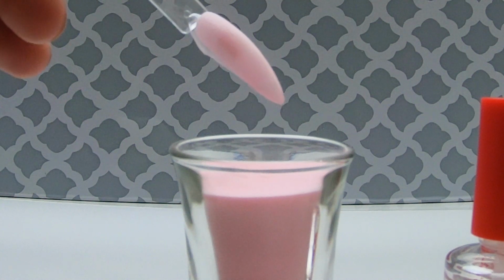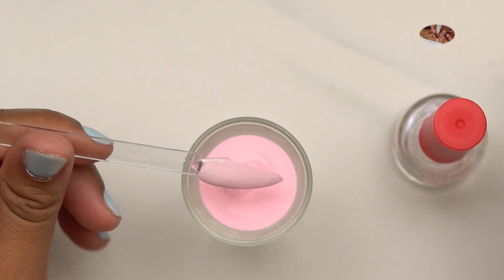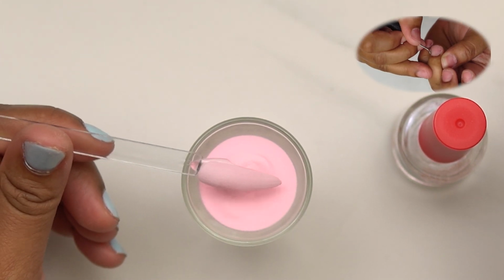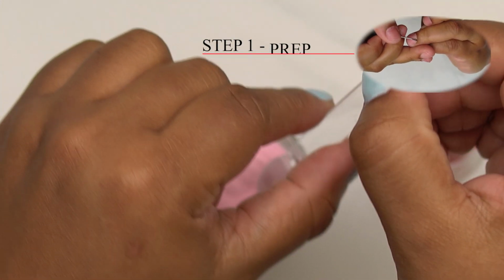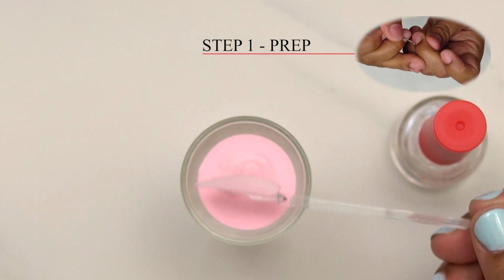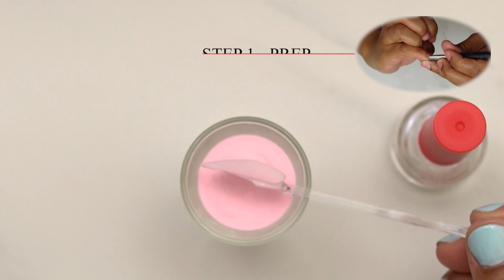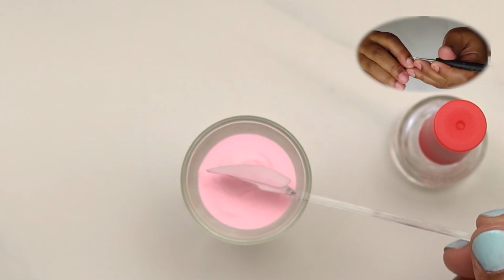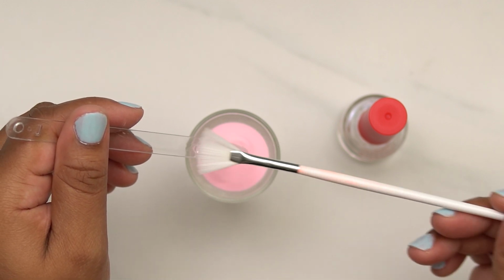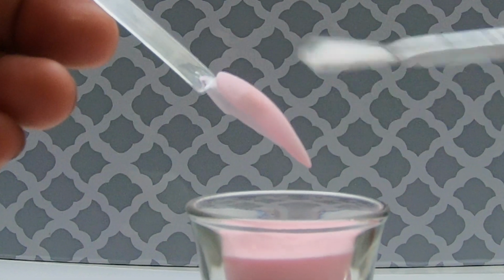So let's talk about the first step. The first step is just your basic nail prep, and I did make a video for that. I'll put that there for you guys in that upper right corner, and that nail prep will be good for acrylic powder, gel polishes, poly gel. It's just your basic nail prep, so you guys go ahead and check that video out if you need to know how to prep your nails. Alright, so the next step here is we want to take a brush and make sure we're brushing off all that excess powder dust.